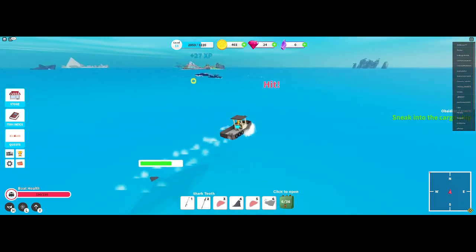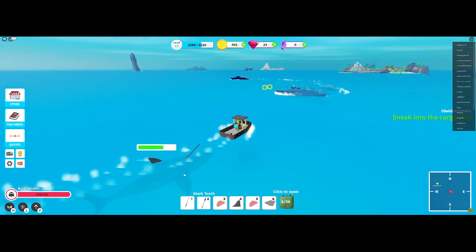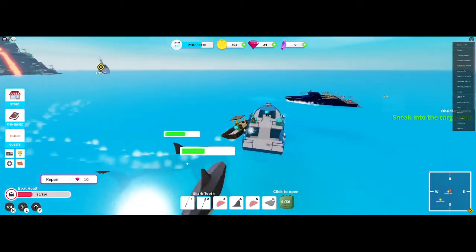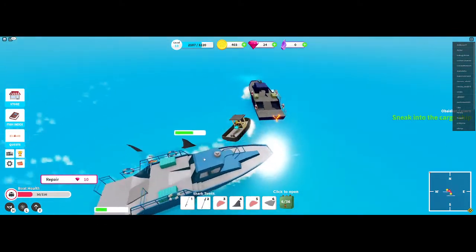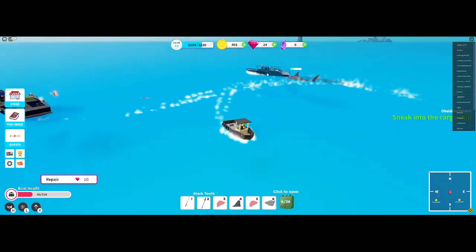Bro, everybody's being ambushed by sharks. Everybody's getting ambushed by sharks. There's a shark right over here, and then there's another shark. There's like two sharks. Someone despawn that boat. No, you're gonna kill me, bro! These guys are like soft trapping me. I can't do anything about that.